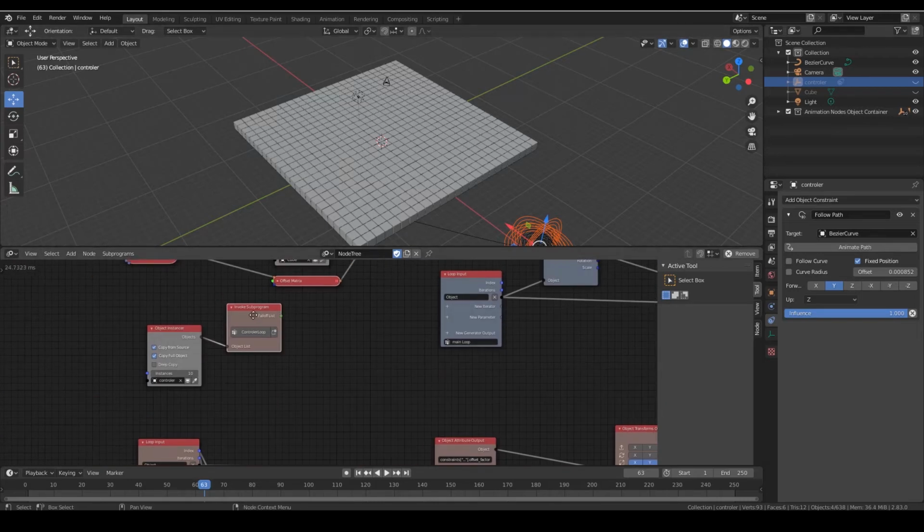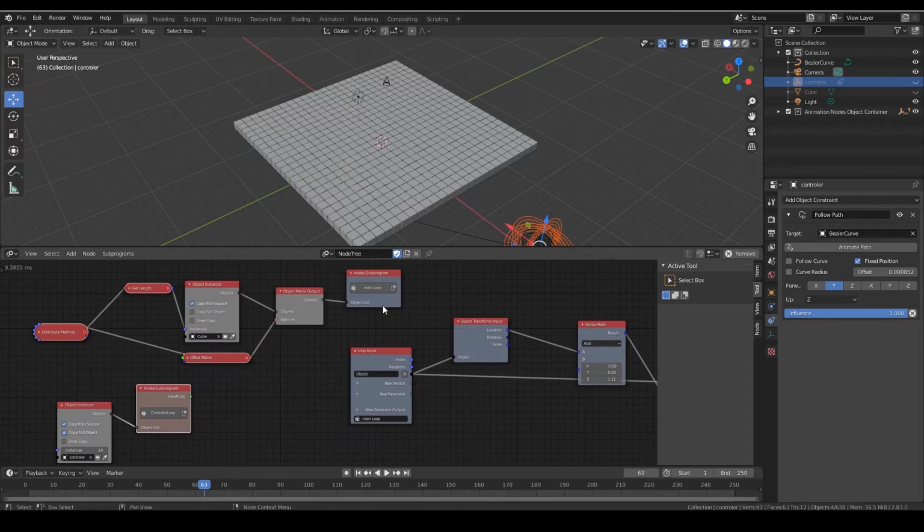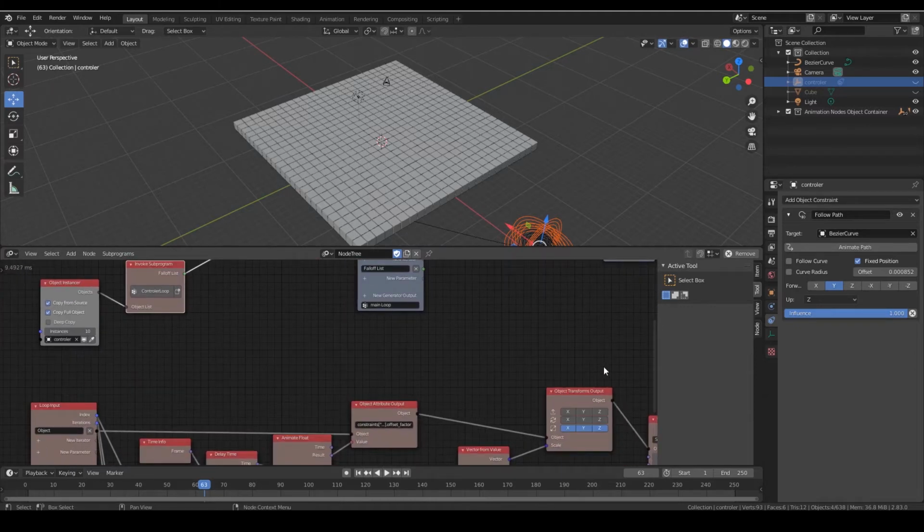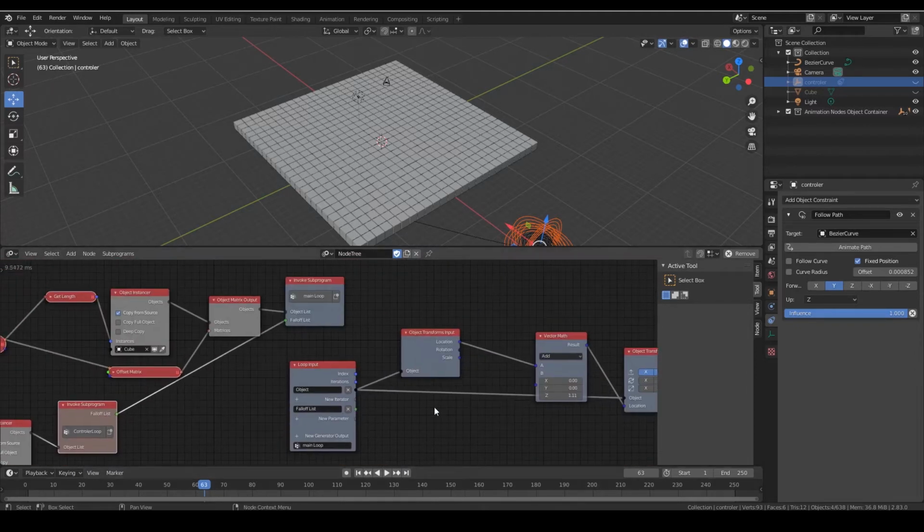Now if you look at the invoke here, it gives us a list of falloff going out, and we need a way to receive it in this. So we also have to provide a way to receive it. So we're going to add a parameter, not an iterator. A parameter is a falloff list of falloff. So now we have a way to plug this in here. So we're getting the falloffs from here in here, so we can use it here.